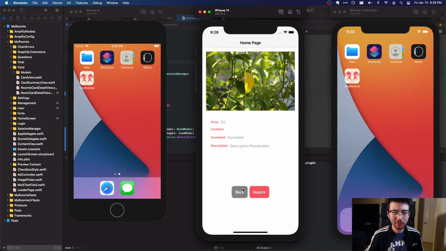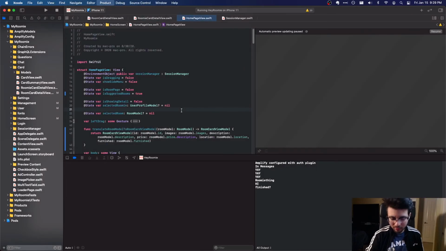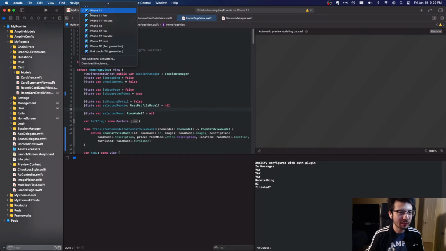All right. So far, so good. That's iPhone 11. Let's see how 11 Pro Max looks.